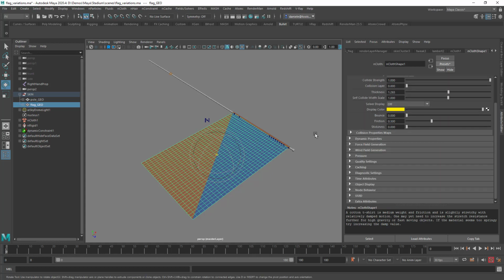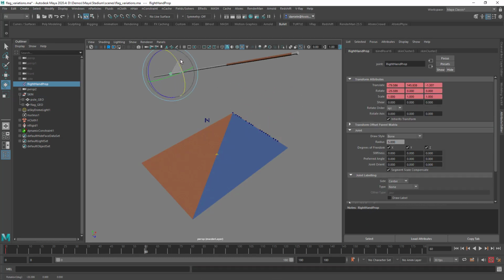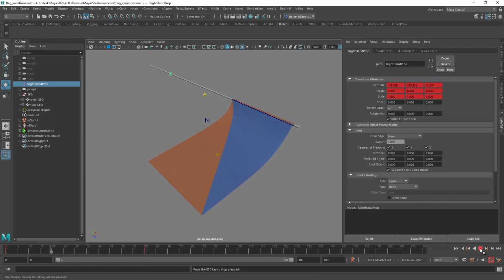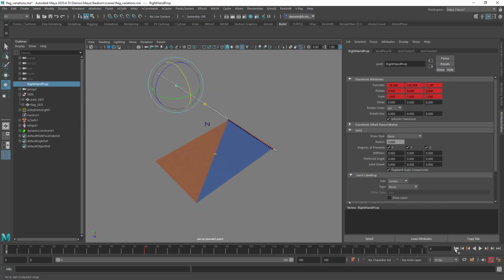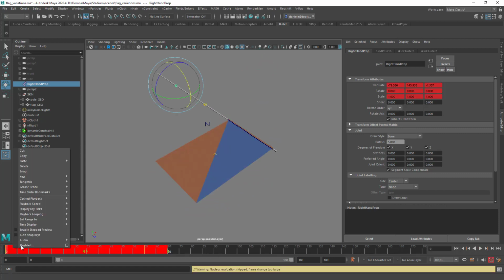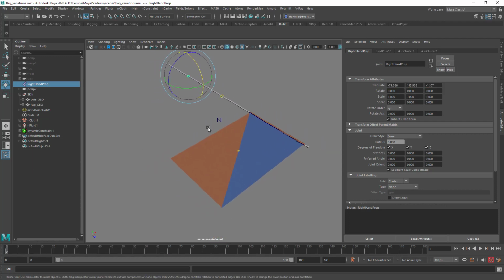Okay, great. If I quickly animate this joint, we'll see some animation. Press play. So here it is, and I apologize if it's not the greatest cloth setup, but I'm not really an FX TD. Anyway, it will work okay for our stadium, for our case here. So this is ready now. We can export the variations.